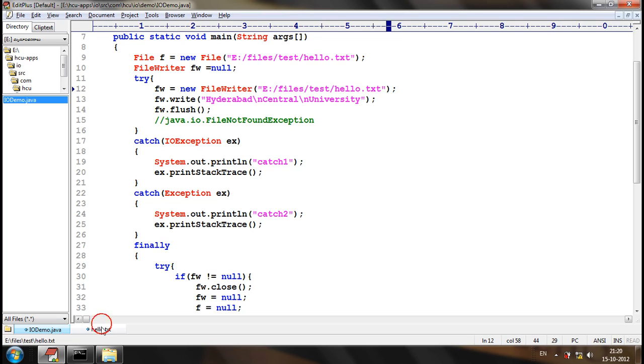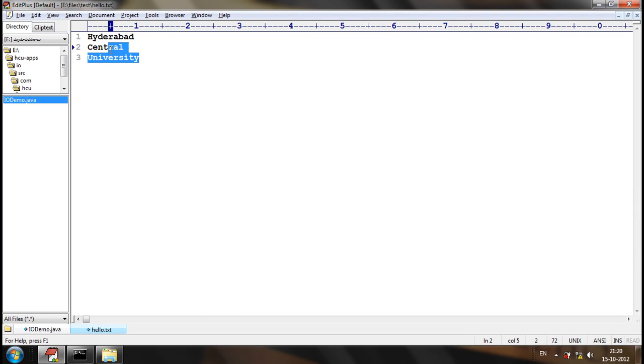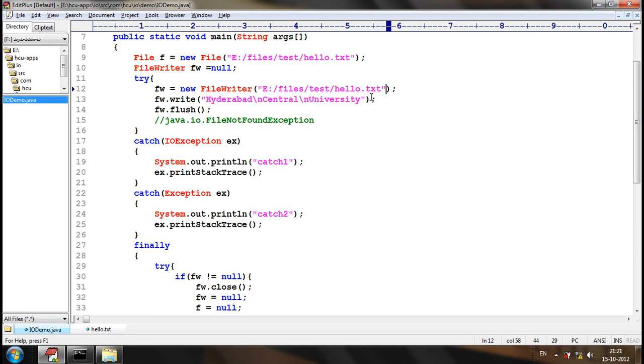Now, is the content that we are writing using a file writer appended at the end, or is it overwriting the existing content, the whole file content? The whole file content will be removed and the new content will be there. But if you want to write the content at the end, we should go for a flag.